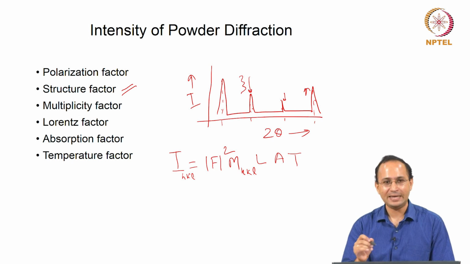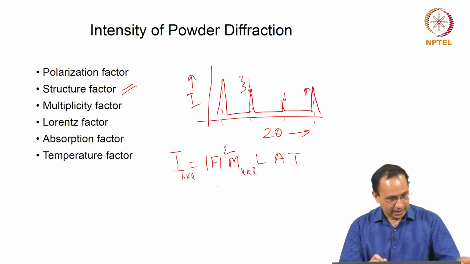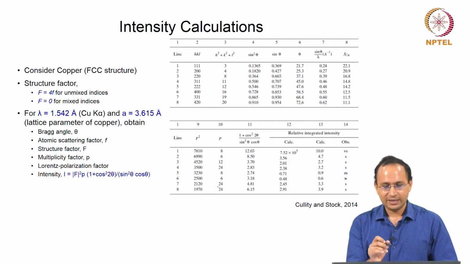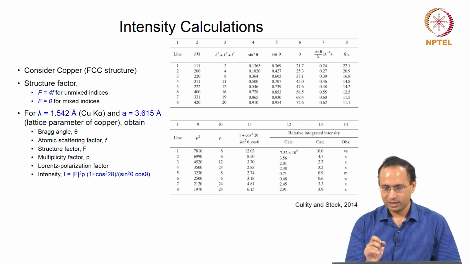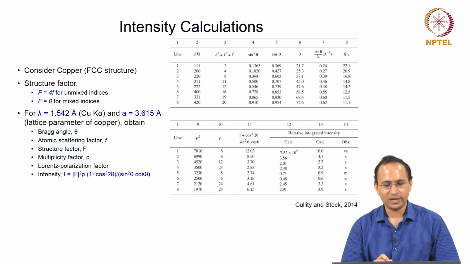We will keep coming back to this equation because it is a very important relation. That is what tells you what the intensity will be. And you know how to calculate the structure factor. We are not going into detail because that depends on atomic scattering factors. In the last class we did this example. Anyway, I will go over it one more time so that it is very clear.